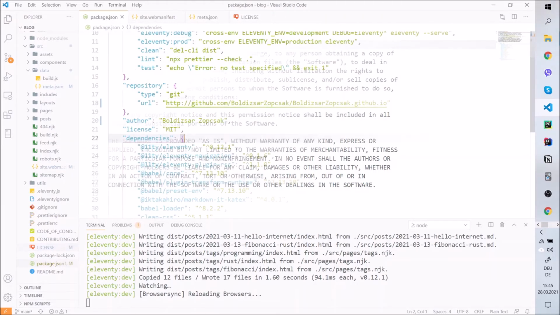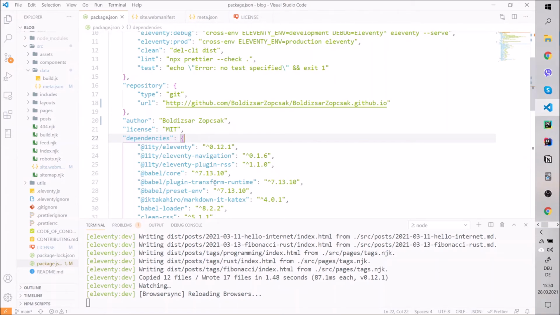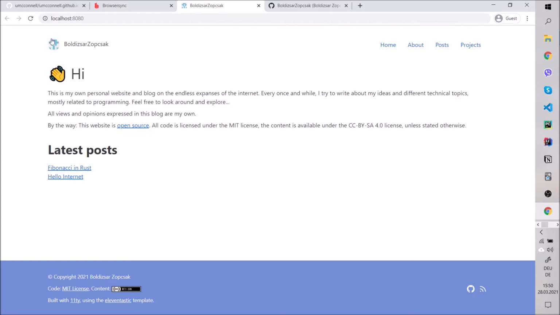All right, so once we are done with that, we want to change some of the styles and the colors. The first thing to do is to, of course, replace the icon that shows up here on the blog. We want our own GitHub icon to be over there, and I've prepared some icons for that.